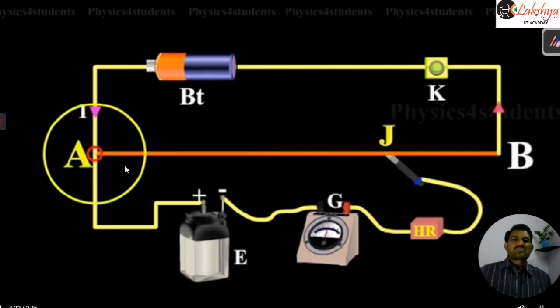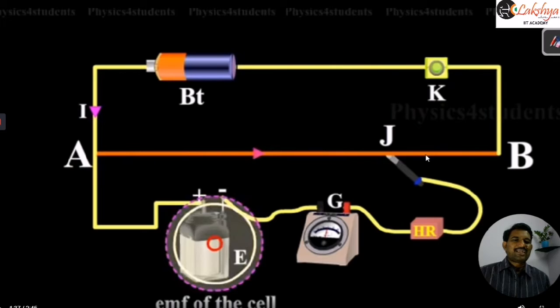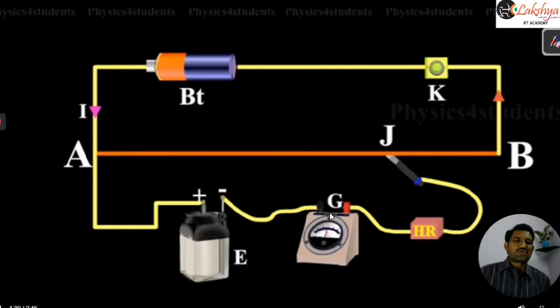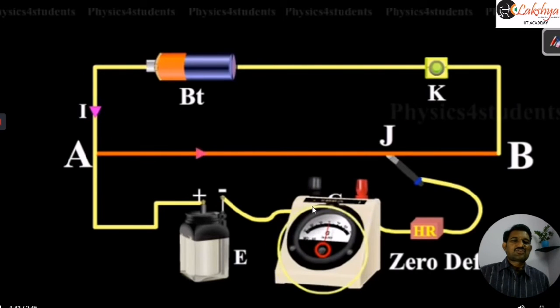Then here we press the jockey at point A and point B until the galvanometer shows zero reading. At point A and at point B, the deflections will be in opposite directions. If the connections are correct, then we proceed for taking the readings, or otherwise we check the connections again. There may be some wrong connection in that circuit. Then we press the jockey at different points so that it shows zero deflection here. Suppose we make this contact at point J so that it indicates a zero reading here.